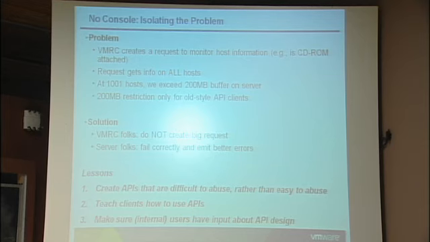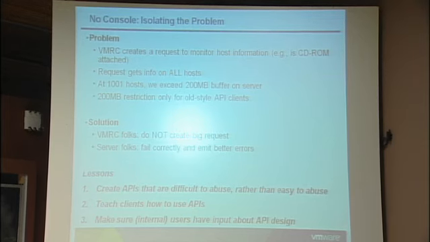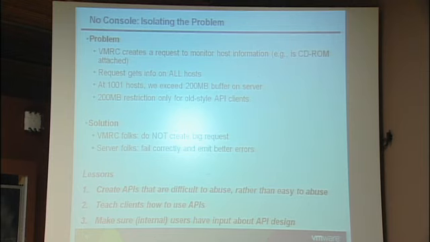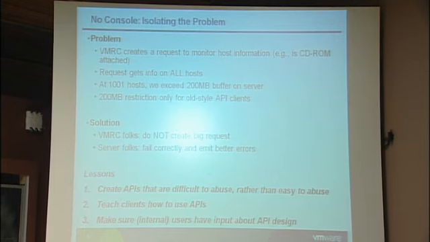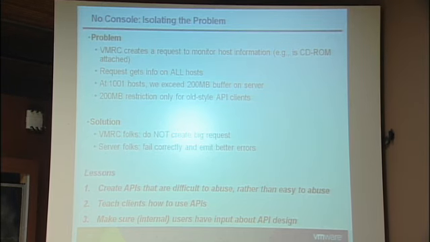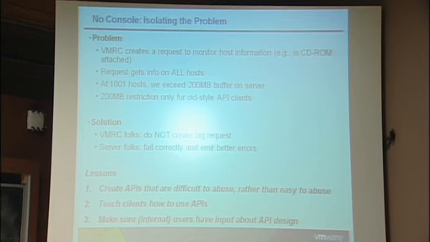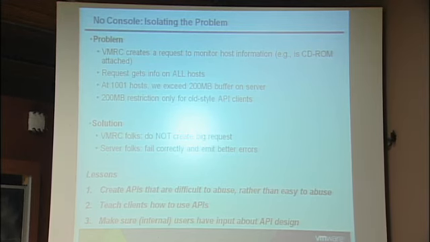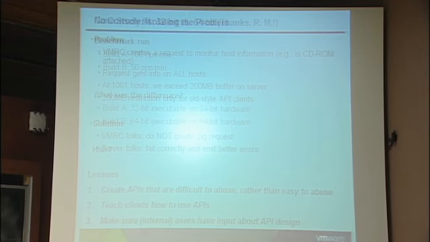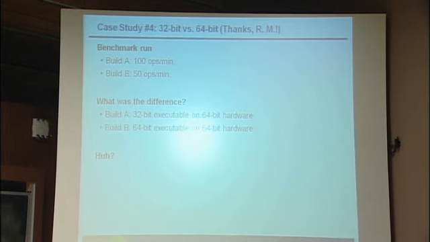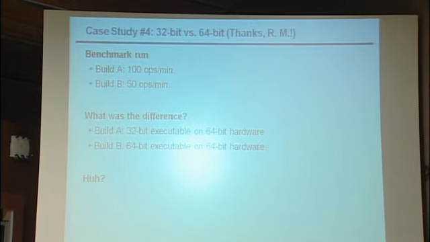The other thing is that this was an entirely internal customer, in other words, just another group within VMware. Imagine you're some external guy that's using the same API. You're screwed. So we have to be better at educating the people that are using our API, and not just throw it over the fence and say, here's an API, deal with it. There needs to be some interaction to make sure that this is the right API for its job.